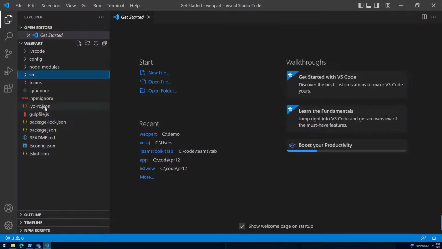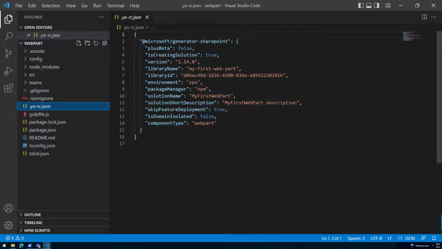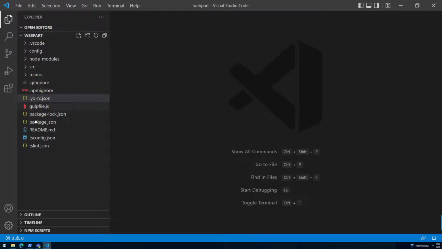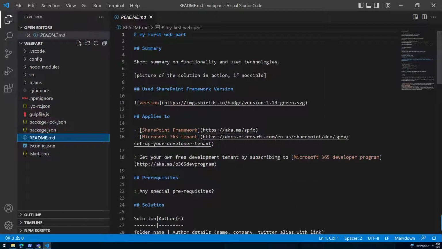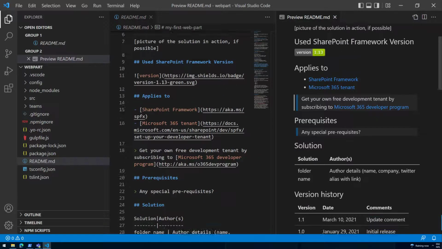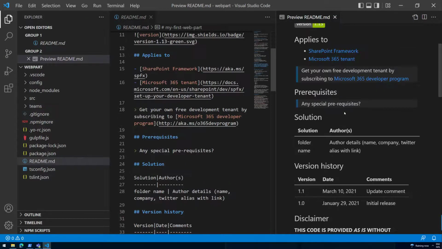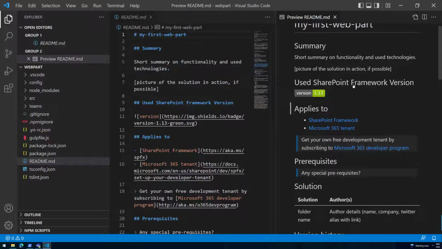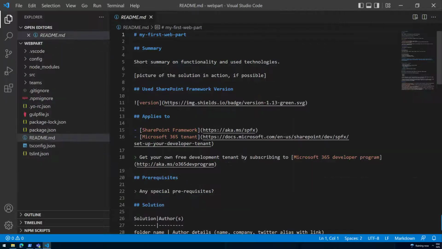So we can find the .yo-rc.json in the root. We can always find what version was being used when the Yeoman generator was executed. We also give you a default README file, which is a good starting point for providing insights on your solution. Please remember to update this one so that other people can understand what your solution is doing. Of course, there's the package.json file that's typical in web stack development tooling.